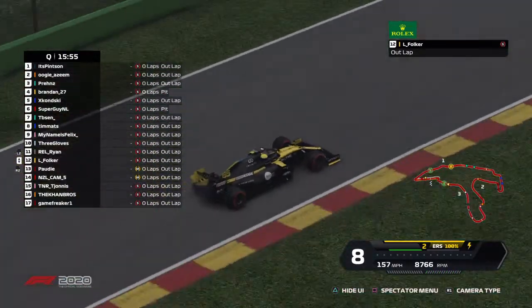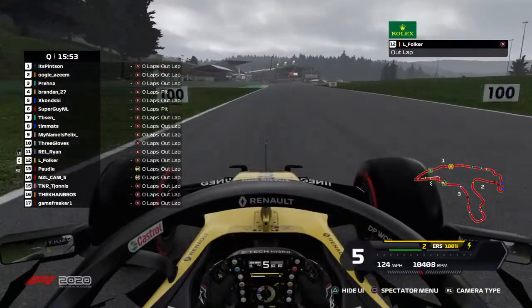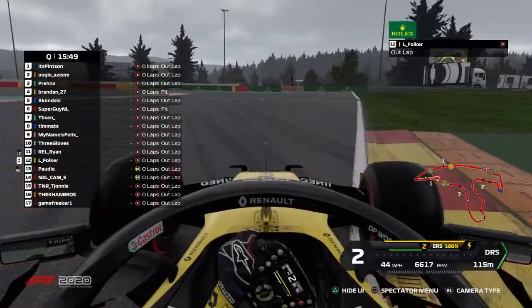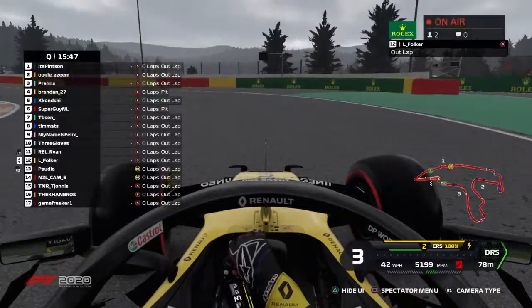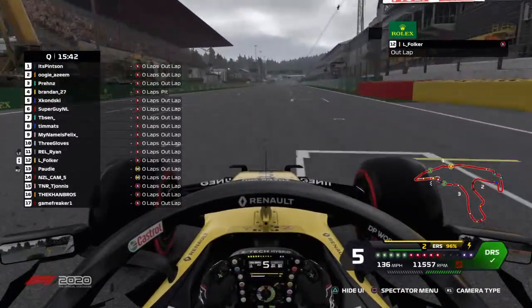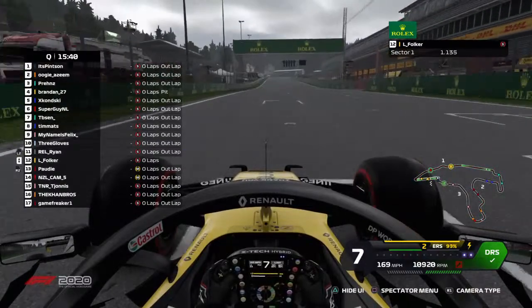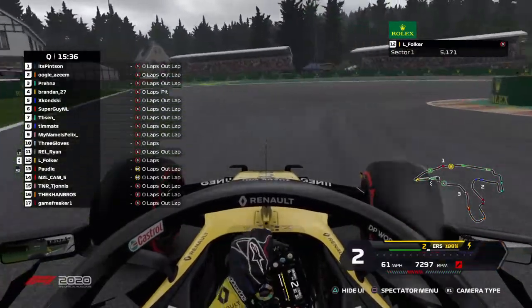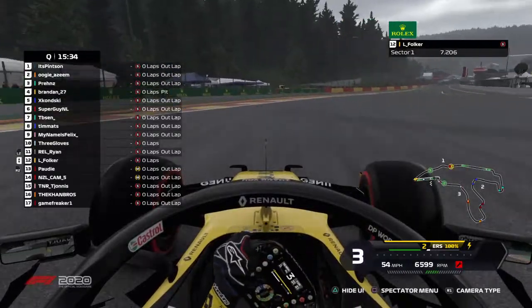But now on the C3 tyres, we'll go on board with Folker as he comes to the final corner now, the bus stop chicane, turn 18, pulling it tight for turn 19, letting the car run now, going to get a good exit. DRS open for the Renault driver to head down towards turn 1 now, the short DRS zone before we head into the heavy braking zone for the hairpin, locking up to add to it.